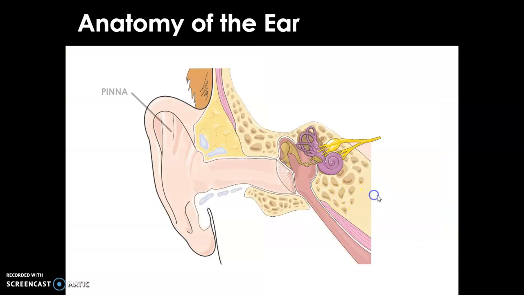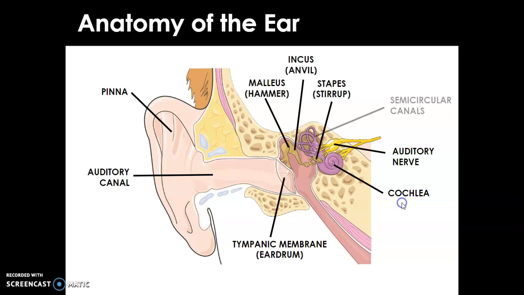Okay, let's look at this real quick. Here's the anatomy of the ear. You want to take a moment and jot these down. Of course, you'll see it on quizzes and exams. Just a note, I like to use more common language here, especially with these three: the hammer, the anvil, the stirrup, as well as the eardrum. Tympanic membrane is great for us to know, but I like the word eardrum. Malleus, incus, and stapes are great, but hammer, anvil, and stirrup is what we usually call them. It's what you'll hear if you were talking to a doctor about it, ear, nose, and throat.